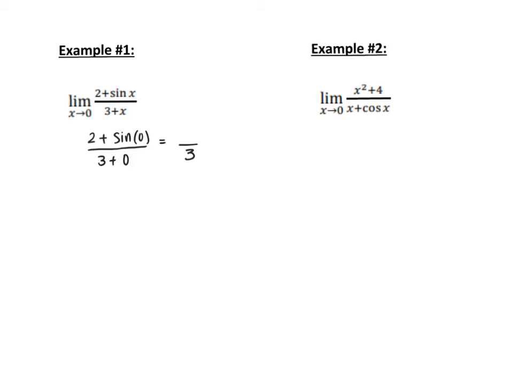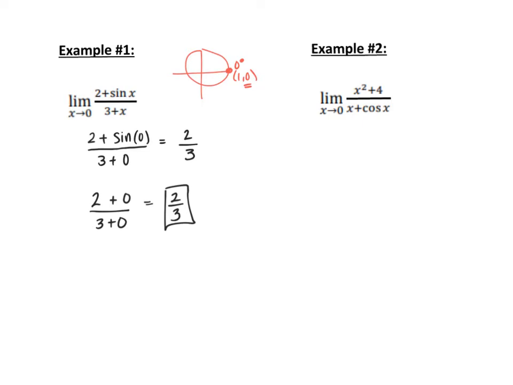So you want to look at that unit circle you just drew. And 0 degrees is over here. So that point is 1, 0. So sine of 0 degrees is the y value. So the y value is 0. So this actually simplifies to 2 plus 0 over 3 plus 0. And 2 plus 0 is 2. And 3 plus 0 is 3. So my limit using direct substitution is actually just 2/3.